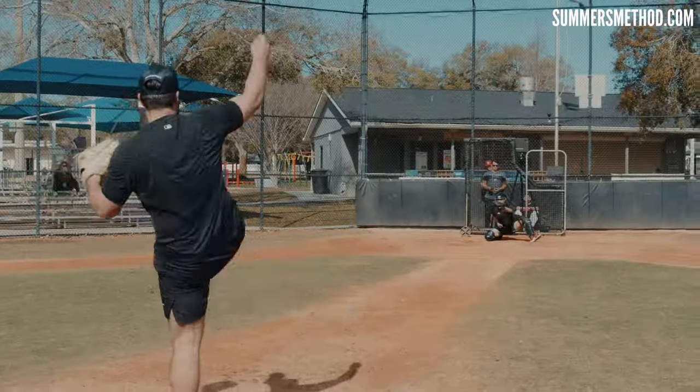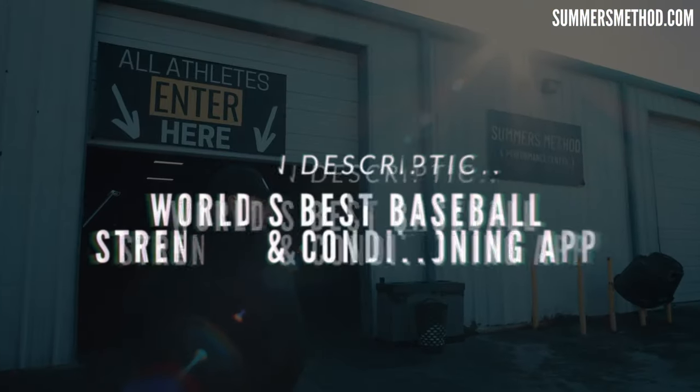Game rewards the grind. It knows how much you've invested.